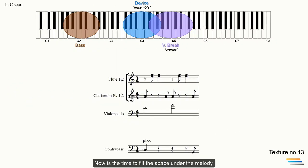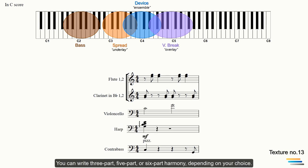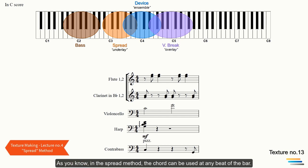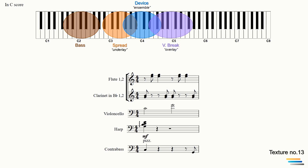Now is the time to fill the space under the melody. I'm going to spread the four-part harmony. You can write 3-part, 5-part, or 6-part harmony, depending on your choice. As you know, in the spread method, the chord can be used at any beat of the bar. You can use it wherever you want, depending on your composition. The important thing to consider when writing a harp part is the correct setting of the pedal mechanism.